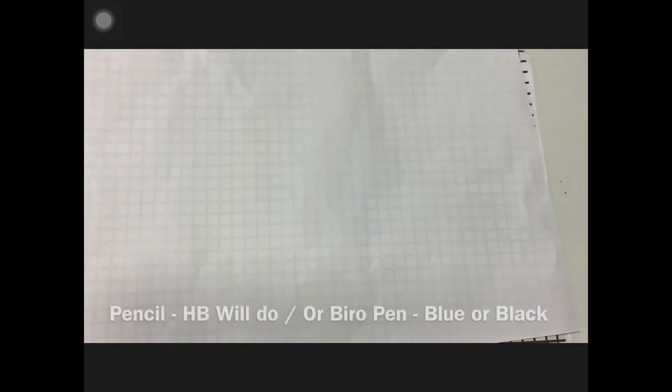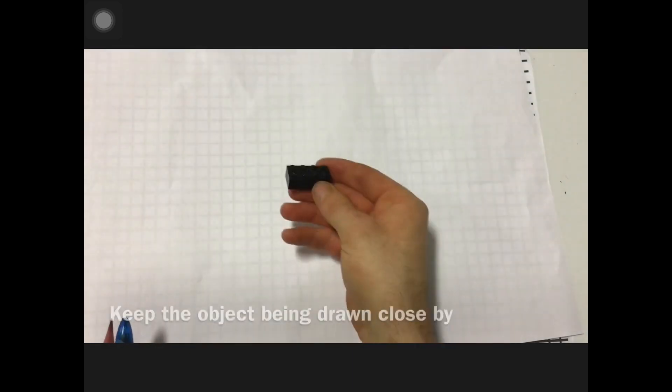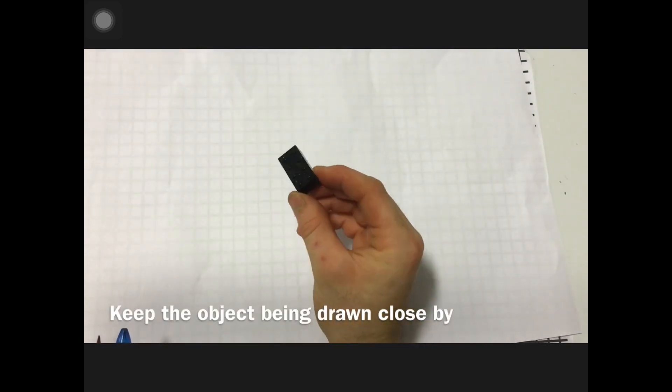You'll need a piece of paper, your grid sheet, a good quality sharp pencil, good quality HB pencil and/or pen, and a small LEGO brick - that's what we're looking to be drawing. The first thing I'm going to do, as always with any of our drawings, is put in the information for our title block.